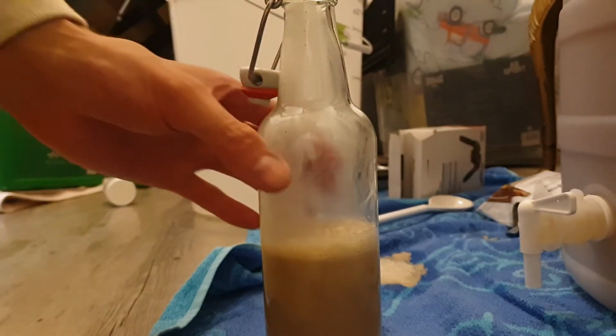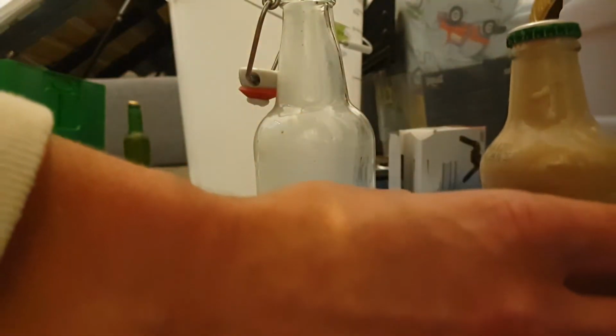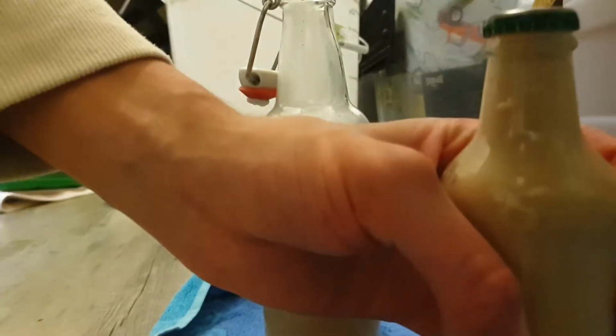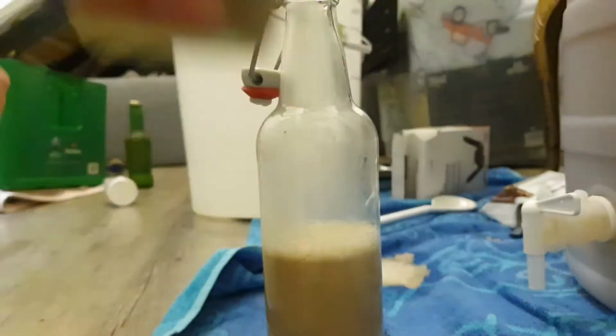Don't know if to top it up with a bit of water. I think this one's gonna be my full. Actually, no, screw it. I'm gonna open this up and see how it opens. It's my most hated bottle opener because it just bends all the caps in it. I can't really use this cap again. There you go, finally. Let's try and pour.